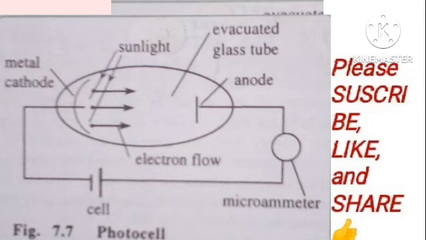Now this is the diagram of a photocell. Then you have your metal cathode, which is the photosensitive surface. So it's this surface that sunlight will hit, and then it will cause an emission of electrons, and these electrons will flow to the anode, which is placed at a relatively negative potential to the cathode. When that occurs, the circuit is completed. There is a pushing force, which is known as the potential difference, and that causes electrons to flow, and then you have electricity. So that's how solar electricity is generated on the simplest scale.